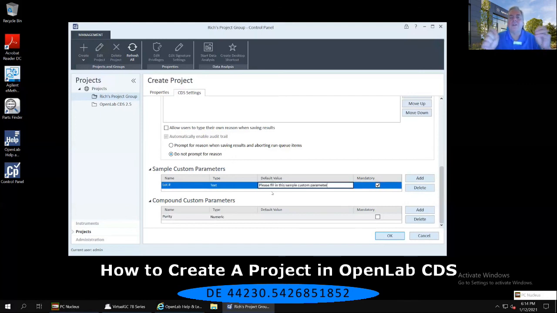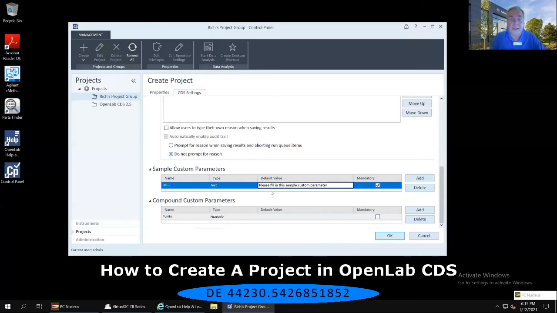If I have a really good chemist, they are going to see that on their printed out report, and they are going to know that's right, I have to go back and fill out this important information. If I have an overworked, over-haggard chemist, they might miss it, but then QA/QC is going to bring it back to their attention and go, what exactly is this that you need to fill out? Either way, it will prompt them to be able to fill in the correct information.